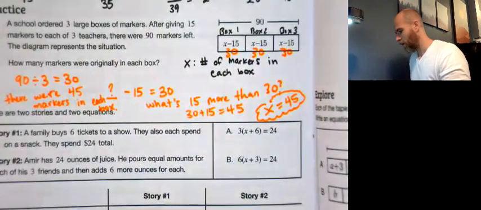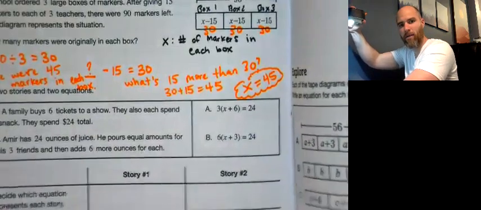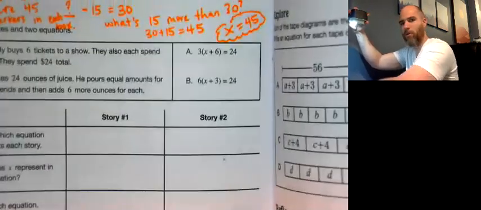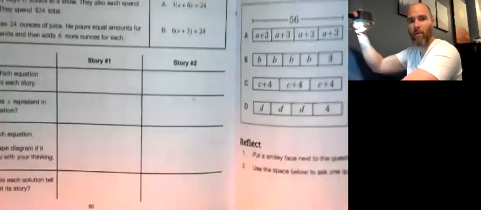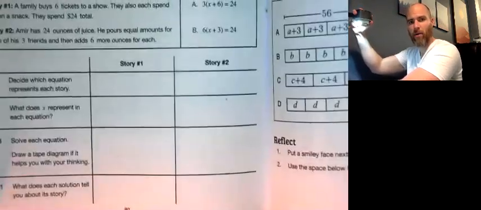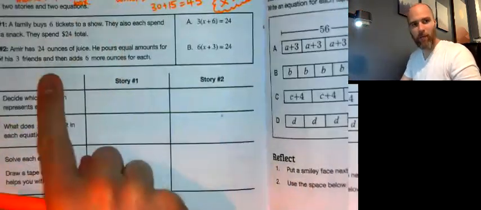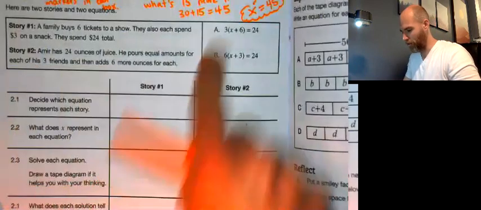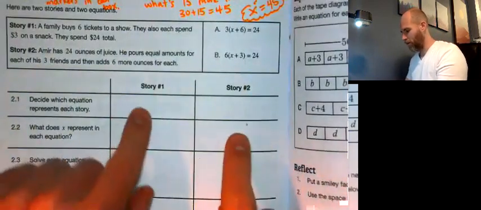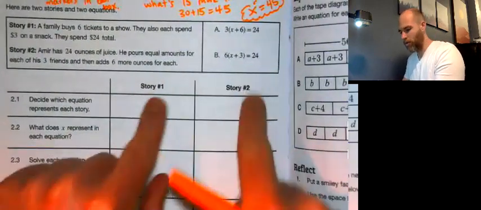All right, let's move on. So here's another time when I'm going to encourage you to pause and see if you can do some of this work without me, and then start the video back up and check your work against mine. So see if you can fill in this entire table here. They give you 2 stories and 2 equations. And you got to figure out, okay, does equation A or equation B go with story 1 or story 2?